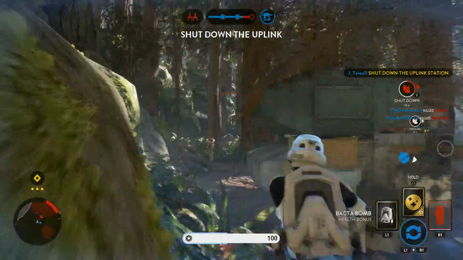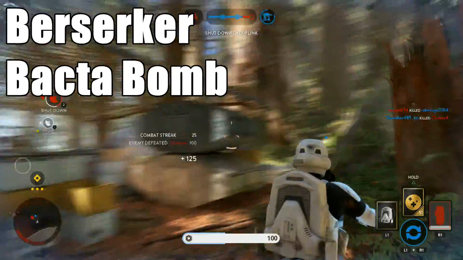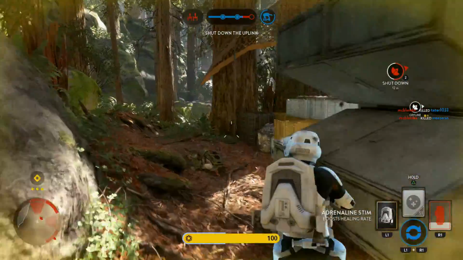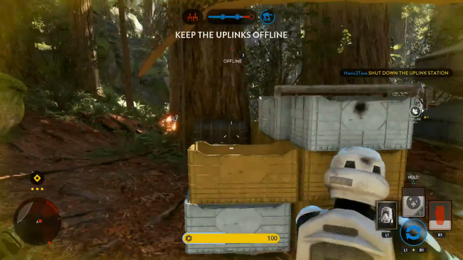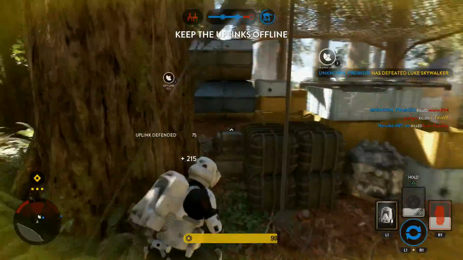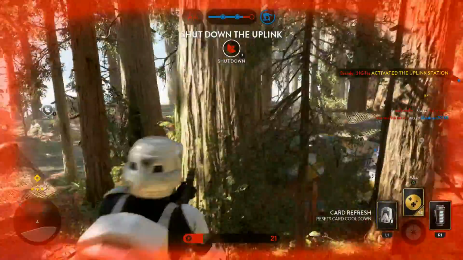And if you notice in the video, I'm running the Flavor of the Month setup: Berserker, Back to Bomb, Adrenaline Stim, and Jetpack. Cause I figured, I'll give it a shot, because the DLC's coming up soon, and DICE is gonna nerf this setup in the Oblivion. In this first game of Indoor Walker Assault, I ended up going 50-7, but in the second game you'll see later on in the video, I ended up going 70-6.